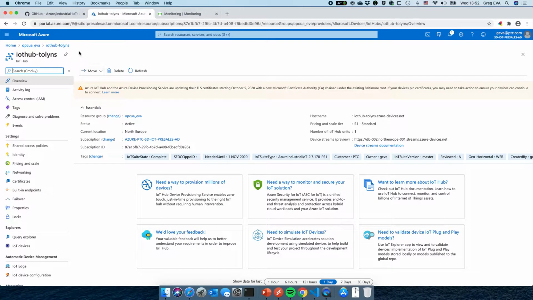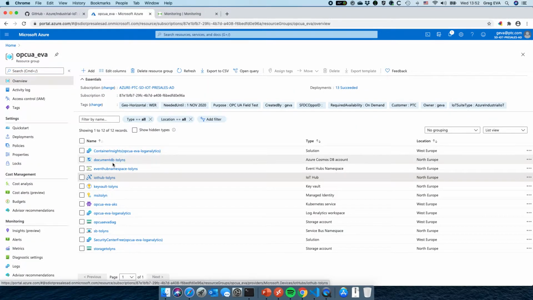So first of all, these are essentially the resources that are provisioned using the deploy scripts and setting everything up. All of this has been deployed using the scripts automatically, and basically it's intertwined operations between these things.